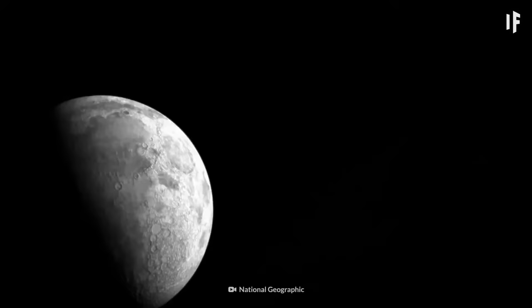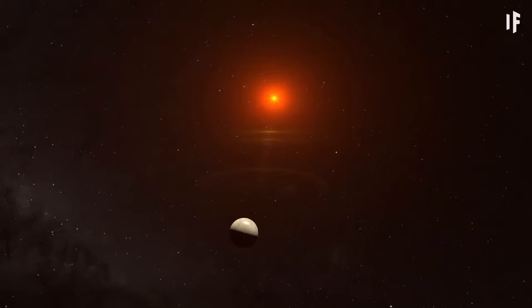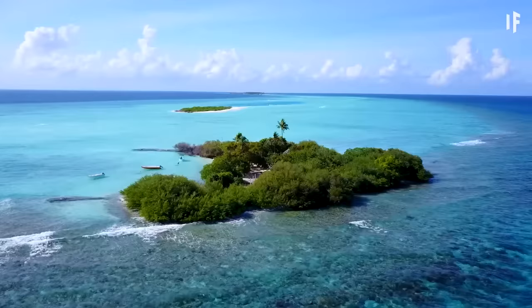Venus is the hottest planet in our Solar System. One of the reasons for this intense heat is that the planet is tidally locked to its star, just like our own Moon is to Earth. That means HD 189733b takes as much time to spin on its axis as it does to revolve around the star, so one side of the planet is constantly in daylight while the other side is shrouded in darkness.